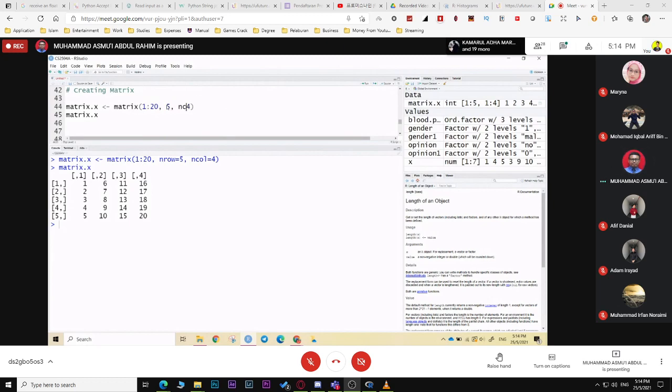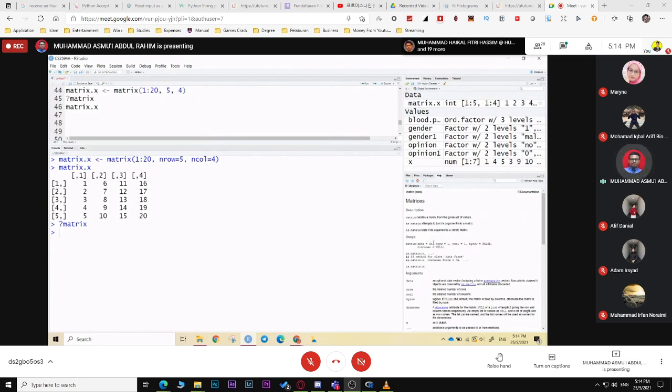It is actually boleh je kalau you just tak tulis macam ni, tapi dia akan ikut default punya susunan. Kalau matrix punya function, kita tengok sini dekat belah kanan, dia punya description, dia akan start dengan row dulu, baru dengan column.